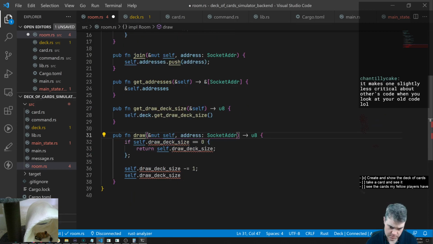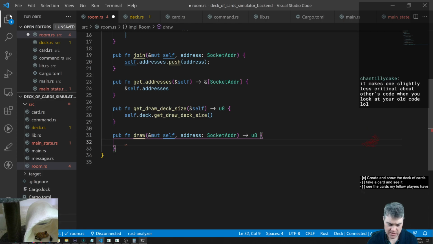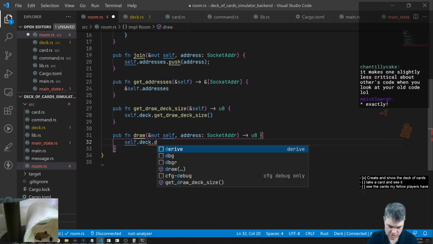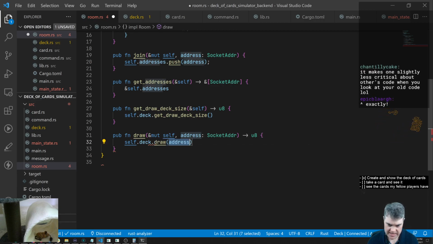So all of this changes down. Now we can just say self.deck.draw and pass in the address. I don't think we really need to do this.